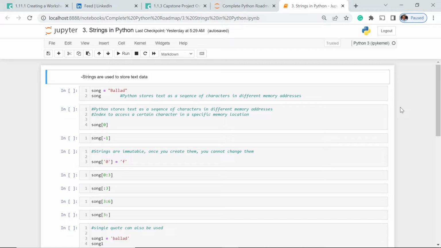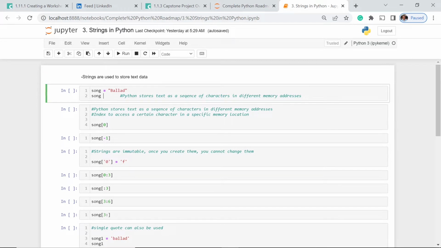So what is a string, first and foremost? Strings are actually used to store text data. In technical terms it's a string, and in layman's terms we call that text. So maybe you would want to ask me, are all texts strings? Does it mean that only these characters can be strings? What about numbers? These are just a few of the questions that we're going to deal with.